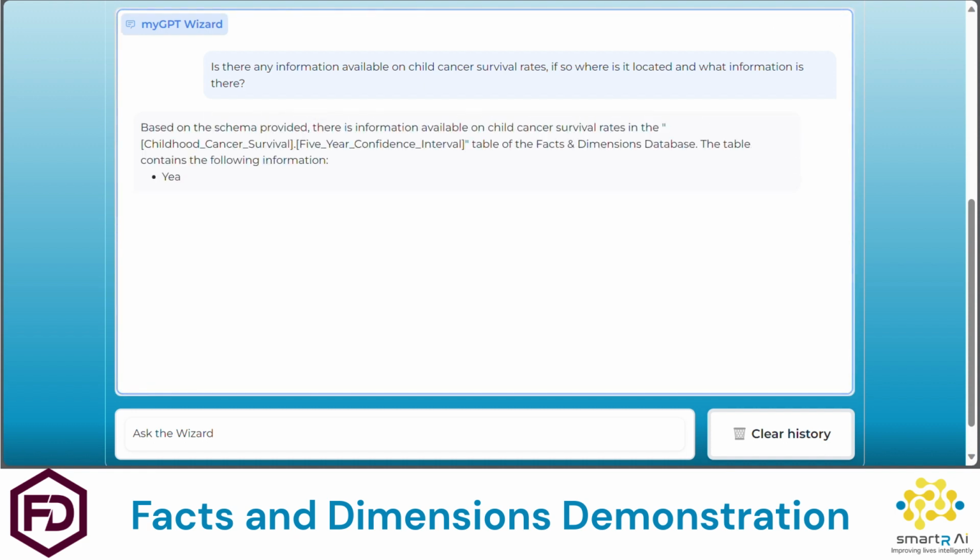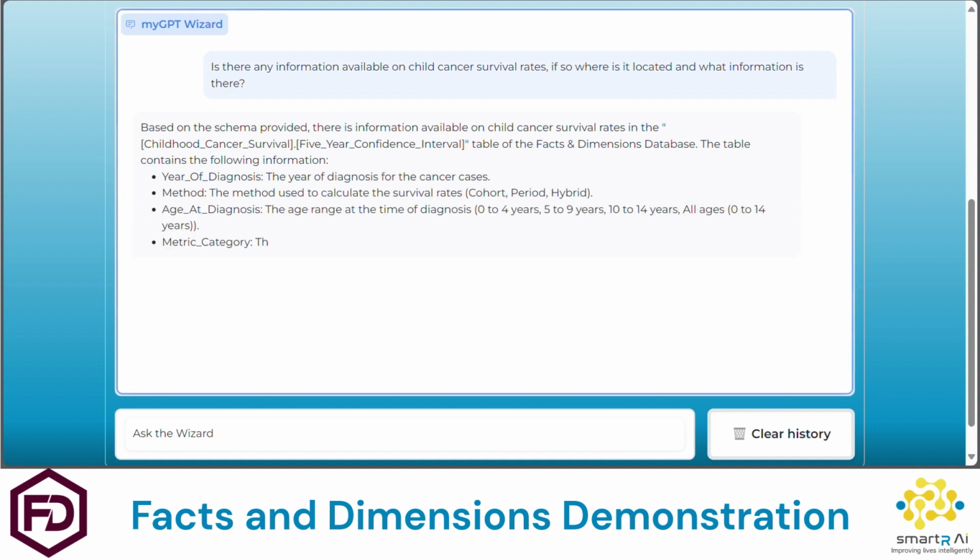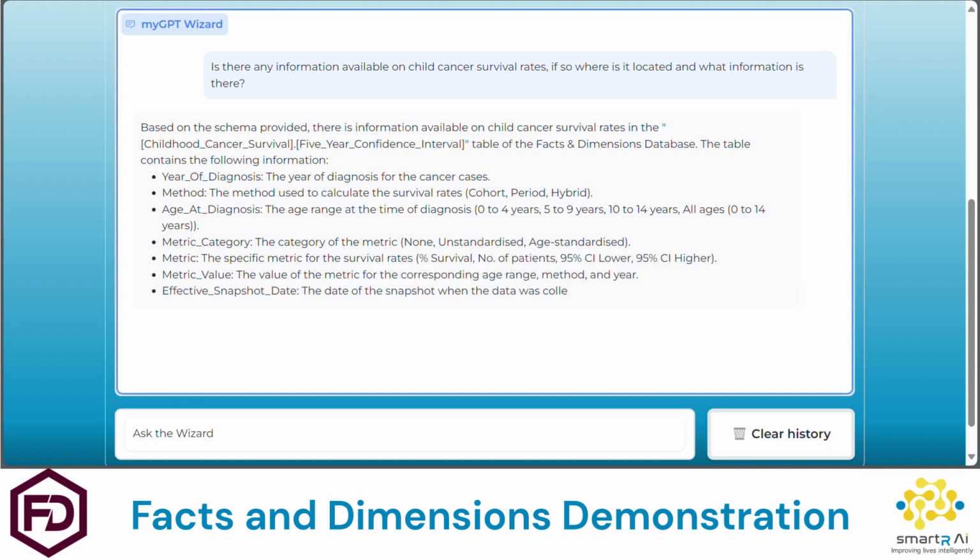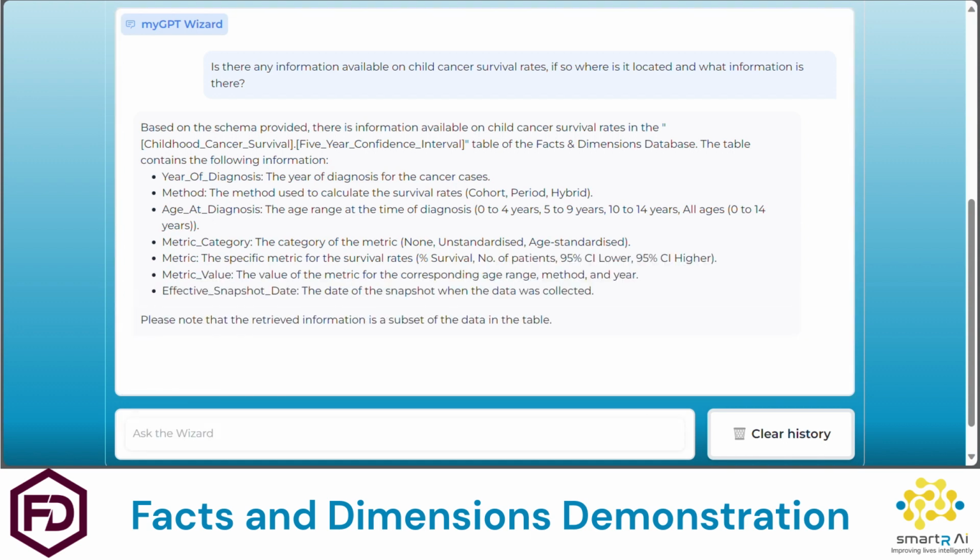Okay, so it has come back with a response. MyGPT has identified the table which it thinks contains the information that is most suitable to answer our question. We also get a description of the different relevant fields in that table. This allows you to locate data in large databases with ease. Now hopefully you find this pretty cool, but let's dig a little deeper. MyGPT can do far more than simply locate data for us.